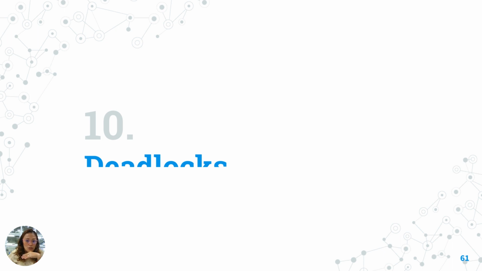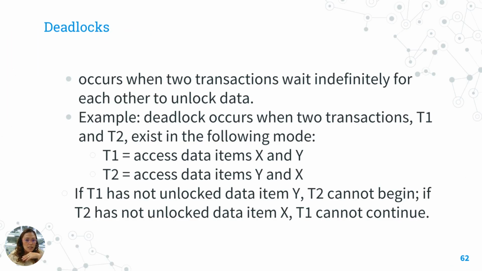it also occurs. When you say deadlock in database, you have two transactions trying to access the same data. For example, let's have here transaction one. Transaction one is holding or accessing data items X and Y. Data item X is currently being locked. The lock for data item X is being held by transaction 1, and transaction 1 wanted to access data item Y. On the other hand, transaction 2 is currently holding the lock for data item Y, and transaction 2 wanted to access data item X.